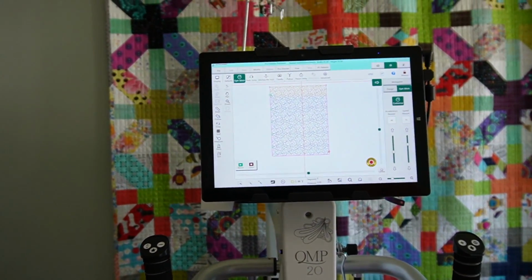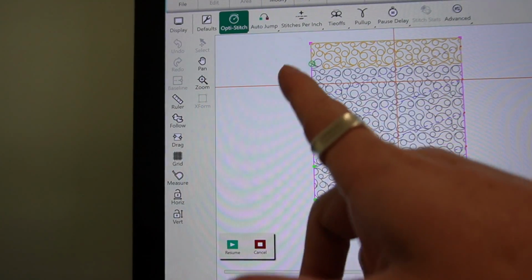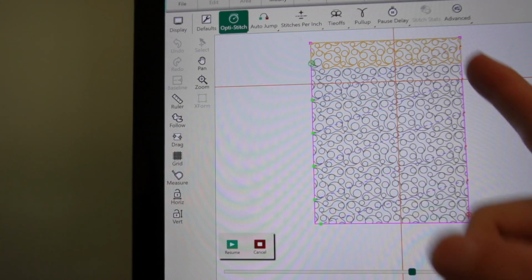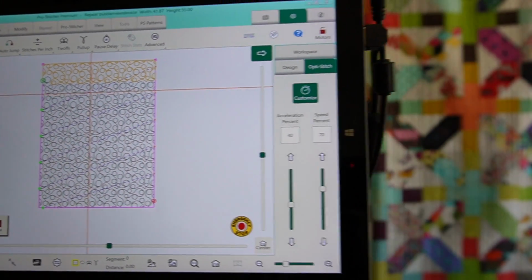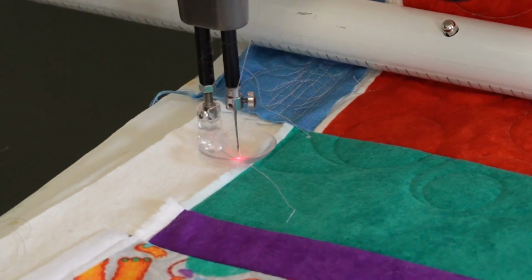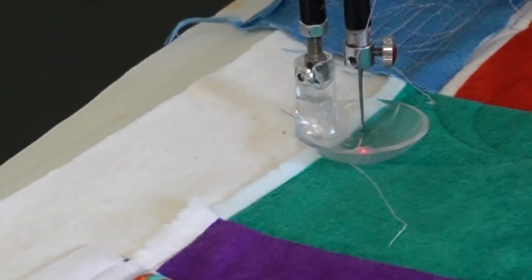Coming back up to my screen, bring my machine. So now I can see my master start point. It's always the circle with the green X, right? I can see where it's going to end over here, my little red dot. I can see where it's going to start for the next rows. So what I want to do is take my crosshairs. Remember, crosshairs represent where that needle is, so they're going to move as my machine moves. I'm going to take my crosshairs over to where we started originally. There we go. Oops, my camera continues to move sometimes when I stop.